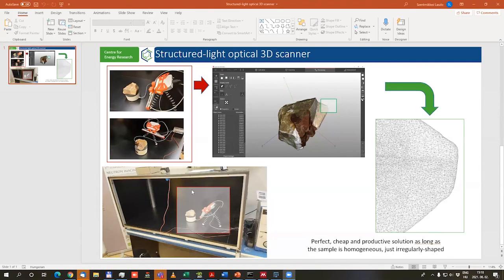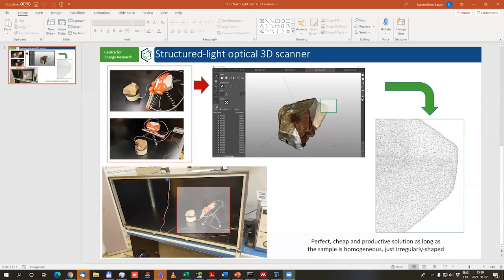So this is the so-called structured light optical scanning, which can acquire the surface of an object with photorealistic skin.